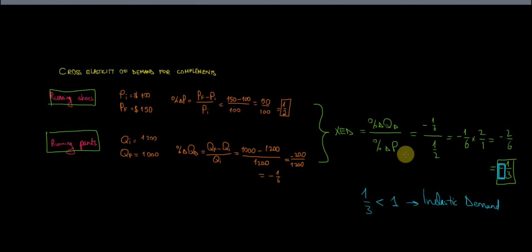And with the same reasoning, if we would have a cross elasticity of demand of minus 3.1, for instance, well, in that case we would argue that we have an elastic cross elasticity of demand. And in that case this would be because the complementary extent between the two products is very high, so the products are strong complements to each other. Hope this all makes sense, and we are done.